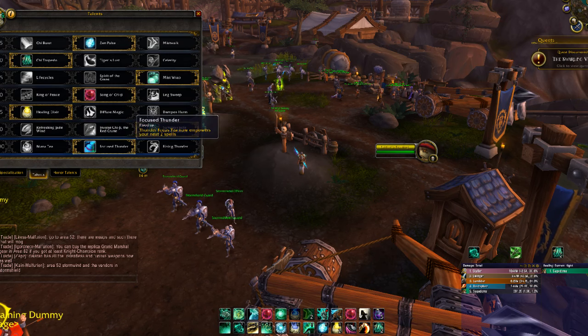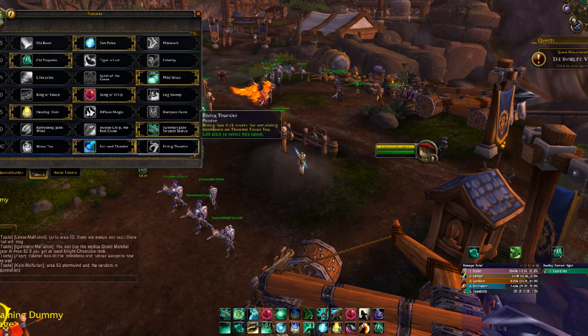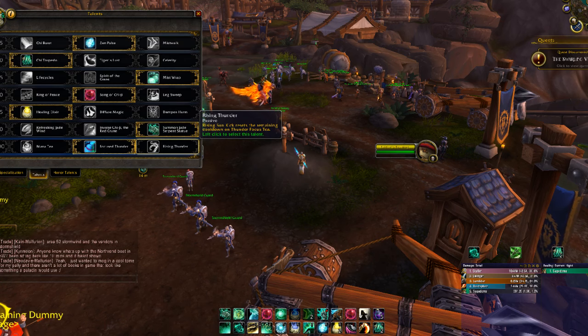Then you have Thunder Focus Tea, which empowers you. Your Thunder Focus Tea will empower your next 2 spells instead of your next 1, which adds a lot of thought to the class. And finally, you have Rising Thunder. Rising Thunder, whenever you use Rising Sun Kick, it resets the remaining cooldown of Thunder Focus Tea. What? This talent tree is all interesting.